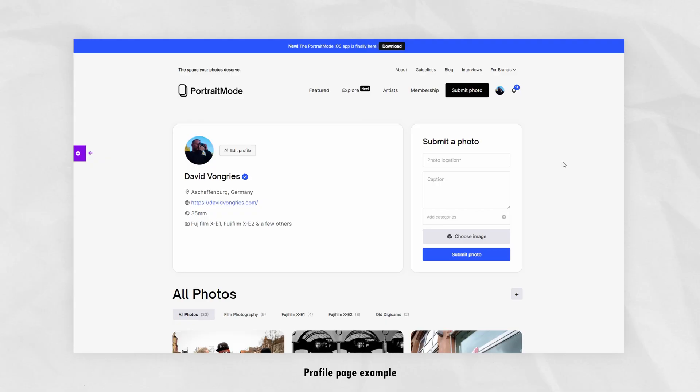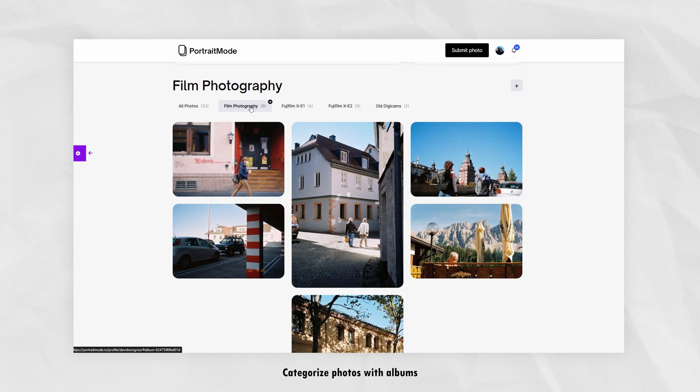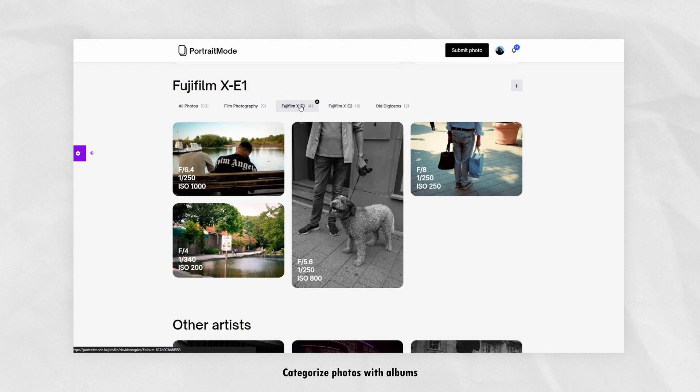Here's an update on what we are working on right now. With Portrait Mode, we as the developers also learn as we build. Currently, the photos on the feed for both the website and app are displayed chronologically, and this comes with quite a few problems. It doesn't really allow the user to define what types of photos they would like to see. While you can follow people on Portrait Mode, it does not currently have an effect on your personal viewing experience. That is why we are developing an algorithm. We are still in the very early stages and outlining ideas, but my number one priority is to make it a fair algorithm and give everyone a fair chance for their photo to be seen, and of course make sure you see more of the photos from people you follow.